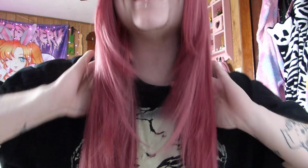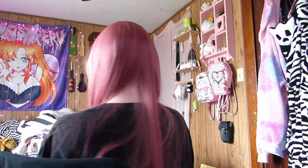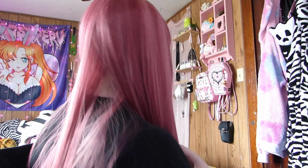So this is about where I'm wanting it. We got some choppy layers up front, just to give it more style, more bounce. I'm gonna tuck it behind my ear. Helps give it more flow, more face framing. Oh my God. And now I'm just gonna use my flat iron and kind of curl my bangs in. Like that, and then I'm just gonna spray again with the same silicone spray and brush it through. I also wanna do a quick weft check in the back. This hair is a bit thinner than some of my other wigs, and it is really straight.